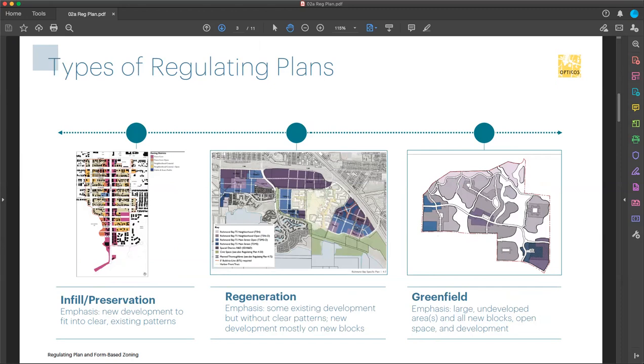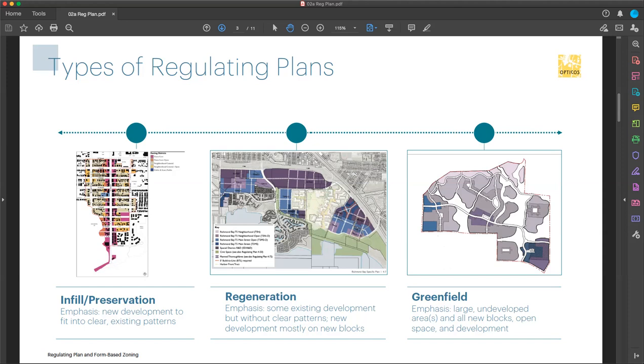Then the next step is to understand the types of regulating plans. We talk about the scales, but the types of regulating plans are another thing. For infill or preservation situations where there's an existing pattern, very strong existing physical character, then that type of regulating plan, which we'll talk about in the next segment here, is what you need to use.